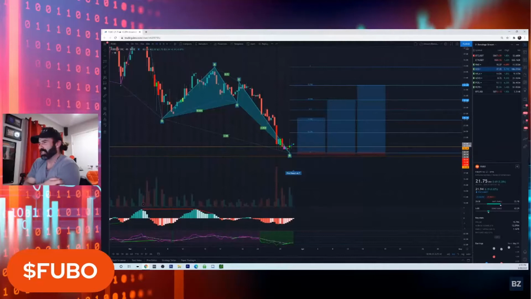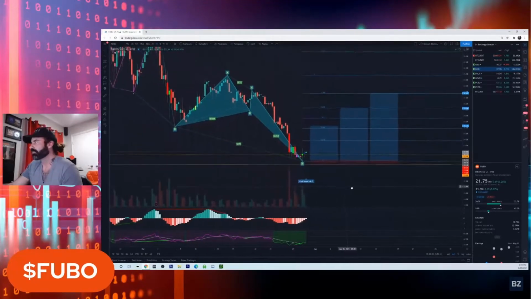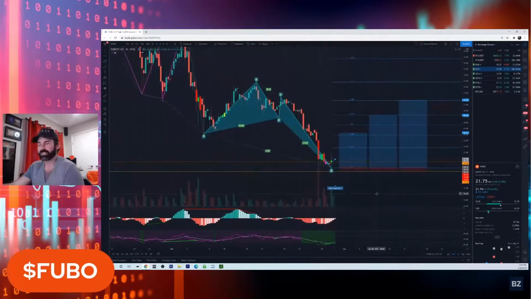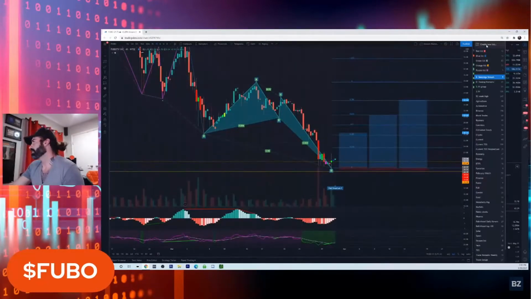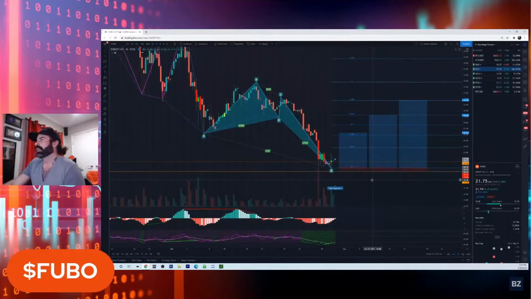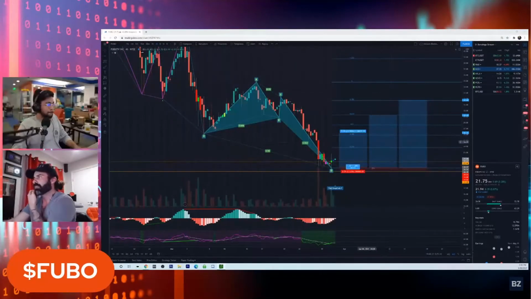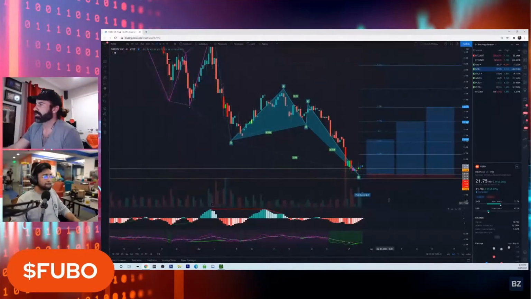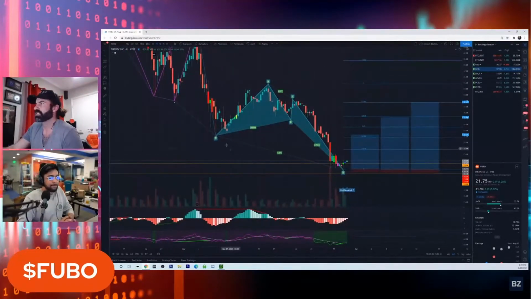I have noticed a correlation between Fubo and Bitcoin. I mean, there's a lot of Bitcoin sympathy plays that I go after too. The guys at Benzinga have brought up a few of them today for Bitcoin sympathy plays. I like Mara. I like Riot. Let me see. I've got a few other ones here. But while I got that loading, same thing. We're going to look at the oscillators on Fubo just to confirm this stuff that we're seeing.